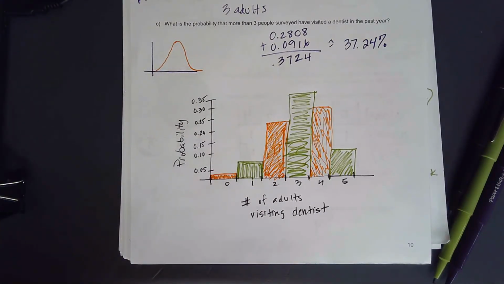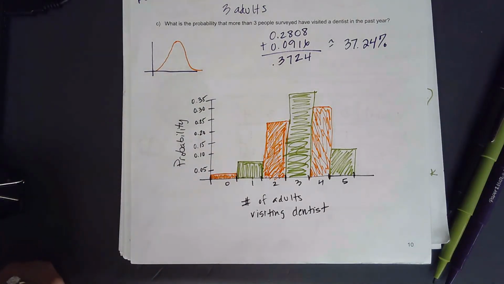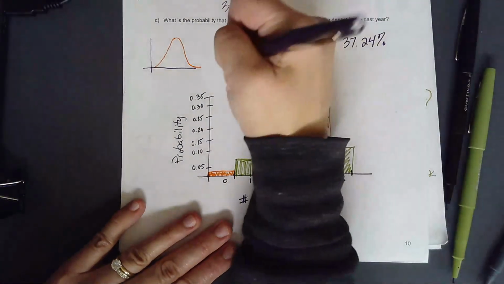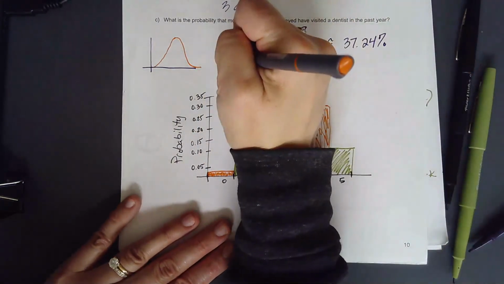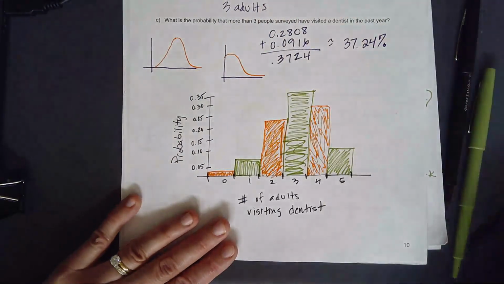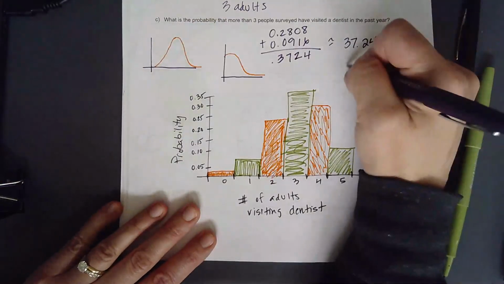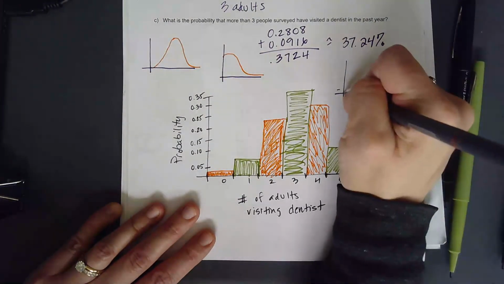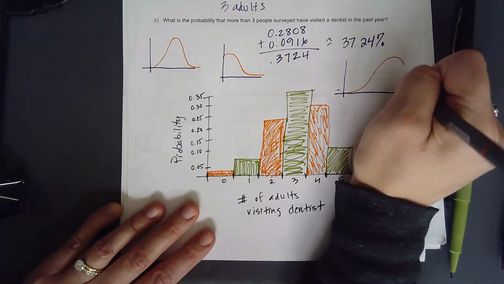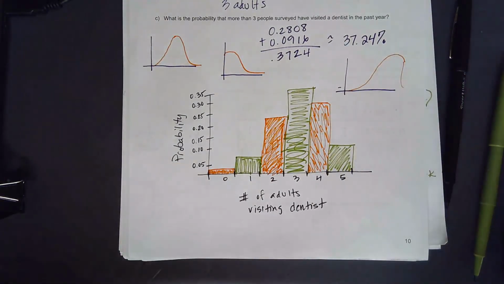If you do take a stats class, which I highly recommend, you'll do something called standard deviations and all that kind of good stuff, and it's based off of our normal. Most of our data follows this shape. And then we have data that can be skewed this way, where there's a whole bunch of data on one side and very little data on the other side. And then I'm going to draw this one over here. We could have the exact opposite. For example, a lot of data on the right side, but no data on the left side. I want you just to understand what this is called.